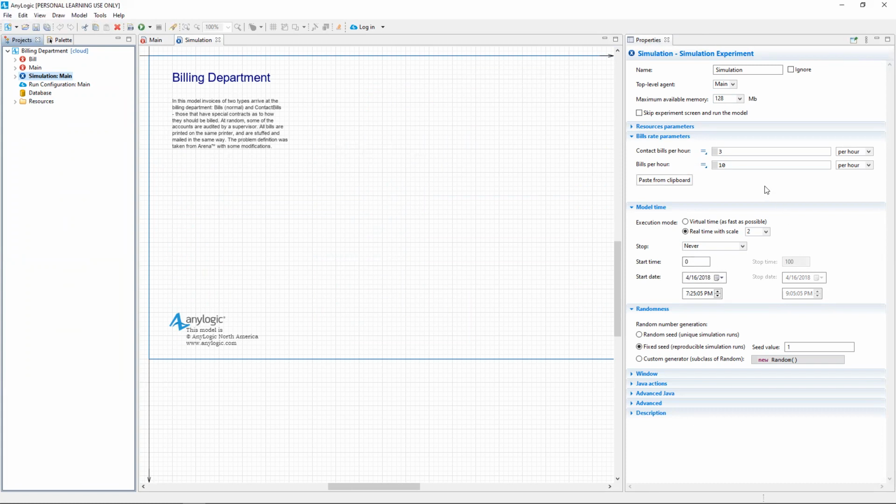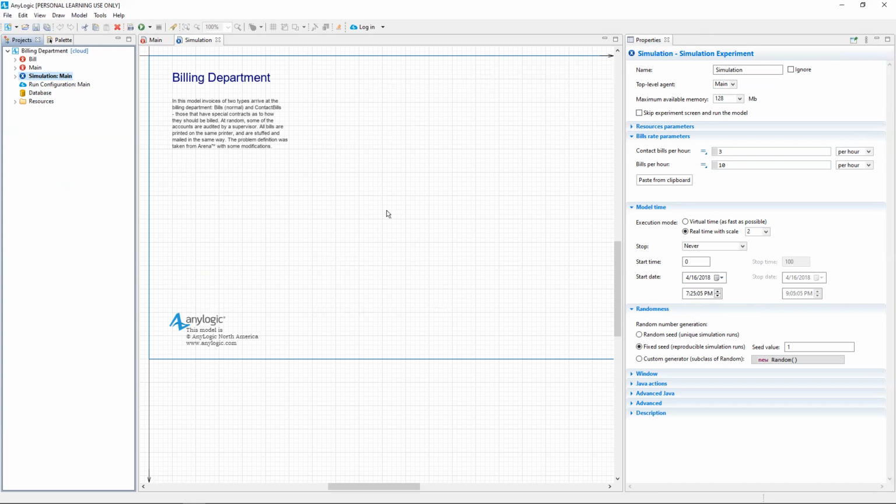So how many different types of each bill should be arriving per hour by default, as well as the model time. So how fast do you want the model to run? Do you want to specifically define a time when the model stops? Is there a specific start time and or date you want to run the model from? Do you need to introduce some randomness to the model? All of these elements are featured here.